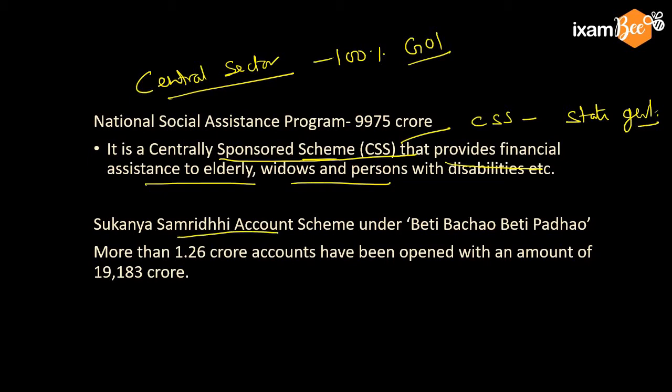Then the Sukanya Samriddhi account scheme under Beti Bachao Beti Padhao, in which more than 1.26 crore accounts have been opened with an amount of 19,000 crore. I think you are aware of the Sukanya Samriddhi account scheme, a small deposit scheme for the parents of a girl child. The account can be opened before the girl turns 10 years old, and the interest rate paid by the government on this account is a bit higher than other accounts. The interest rate keeps changing so it is not mentioned, but it is higher, and parents get tax benefit also. But money cannot be withdrawn till the girl becomes 18 years old. Only after that the money can be withdrawn, and normally it is to be spent on education, but people will spend on marriage also. The idea is to prevent early child marriage, that's why before 18 years it is not allowed to be withdrawn.